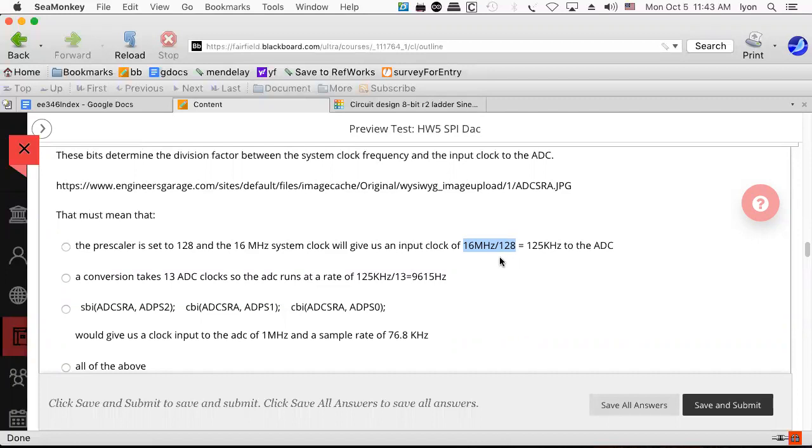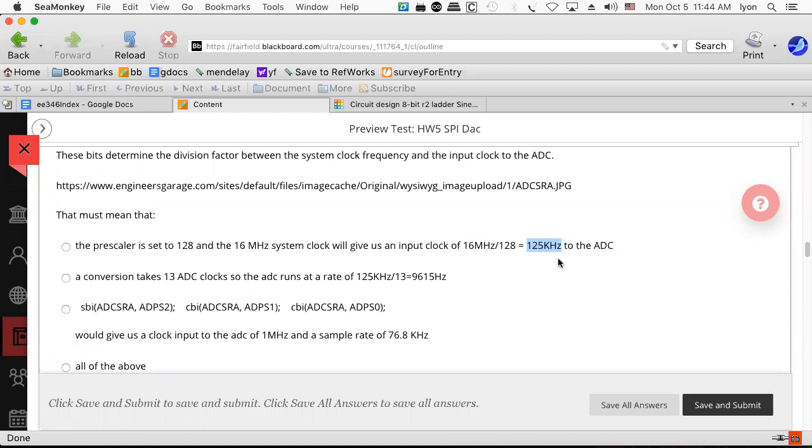But the first time you do this, it takes 25 clock cycles to do one conversion. So if you take 125 kilohertz and divide it by 25, I think it's like 5K. Yeah, that's 5. So in other words, if it takes 25 cycles first time through with a 125 kilohertz clock, it's going to be doing conversions at 5 kilohertz.